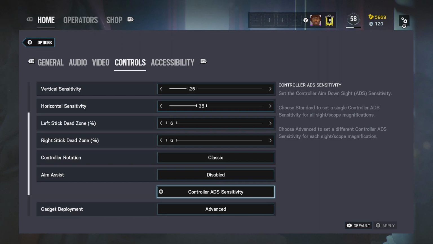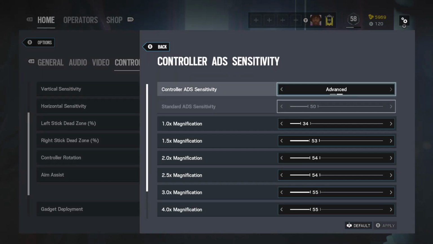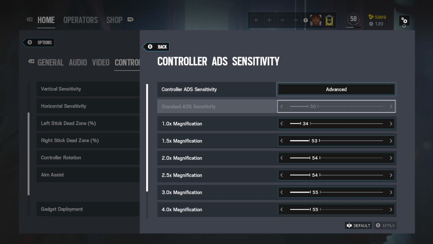Aim assist should be disabled because when you're in T-hunts, you don't want aim assist. In a real match you won't have aim assist, so it's just going to throw you off. All right, that's basically it.